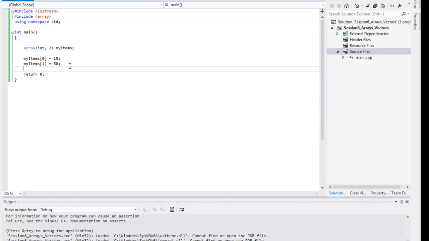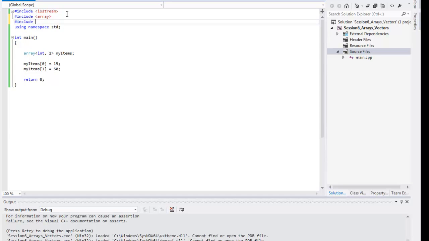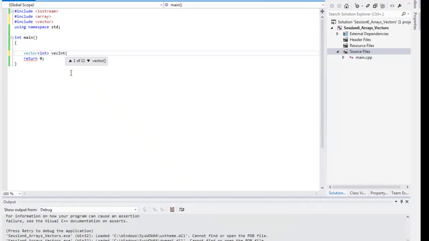Page 314, however, has the vector type. These grow and shrink as you need them to. So for this one you have to include the vector library. In this case, I could specify a vector. These are a little bit different for syntax, but you can say a vector of type integer, and let's say vec int of size 5, so it'll start with 5 elements.